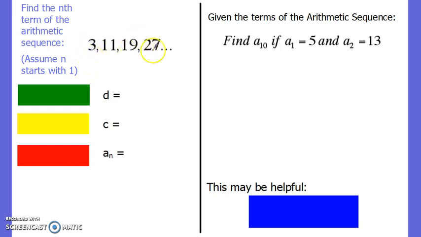So you'll notice the sequence on the left is a good example of that. To get from 3 to 11, we would essentially just add 8. So we would go from here to here by saying add 8. Well, to get from 11 to 19, we could also add another 8. From 19 to 23, we could add another 8. So we're just adding 8 each and every time, which is again what we would call the common difference.